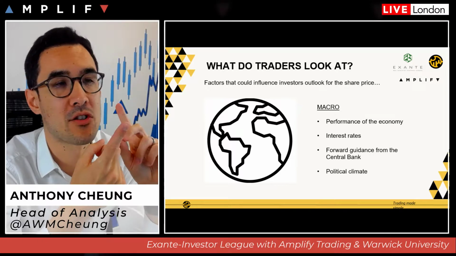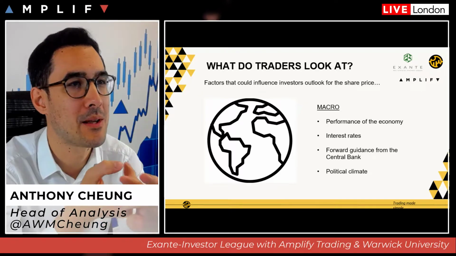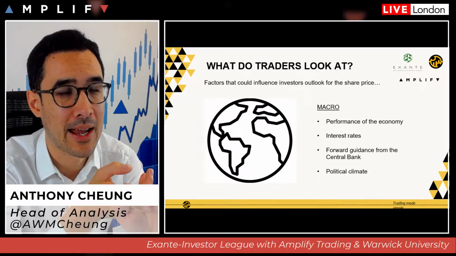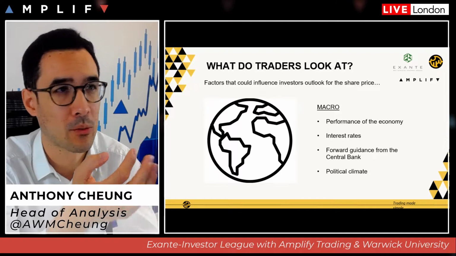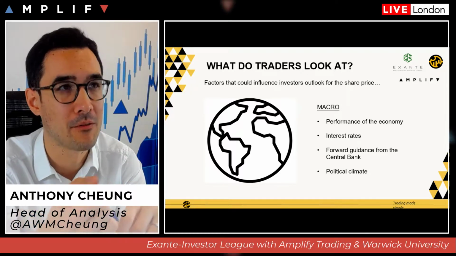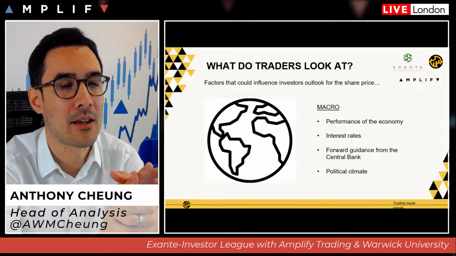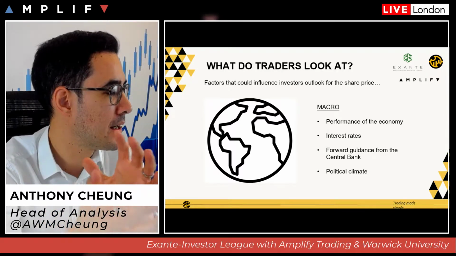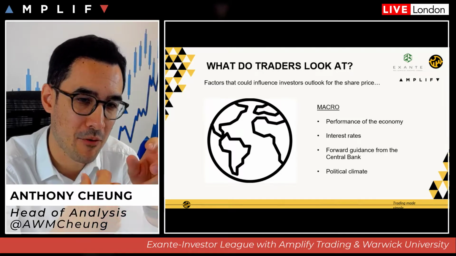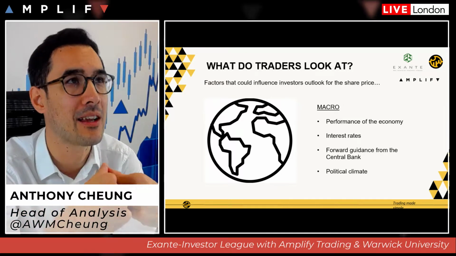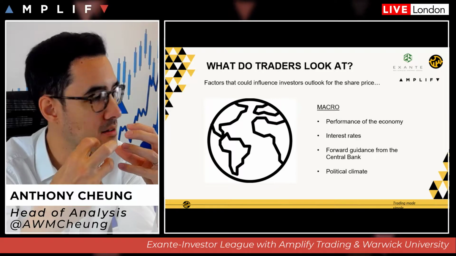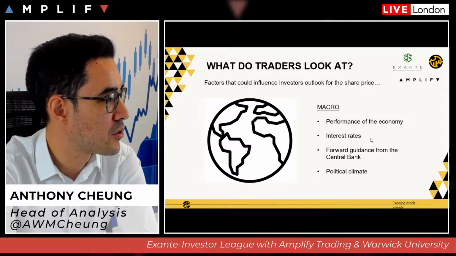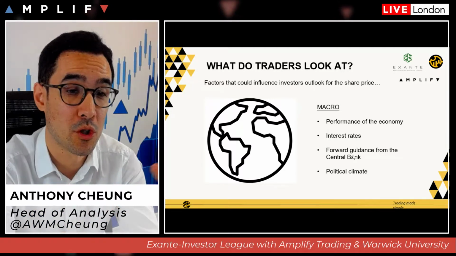So from a first bullet, the performance of the economy. What is the strength of GDP? How is CPI inflation data coming out? How is retail sales performing? What is consumer confidence? What is corporate confidence? So whenever you think about markets, there are these economic data points coming out nearly every single day. And what we look at in markets is we use that information to update our thinking about the current conditions, which will then lead to what central banks will do in future.